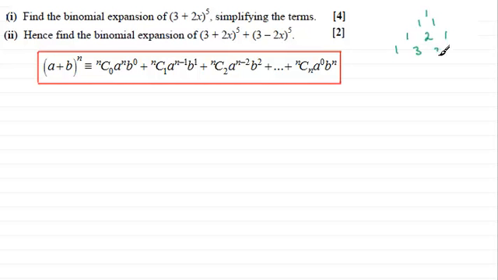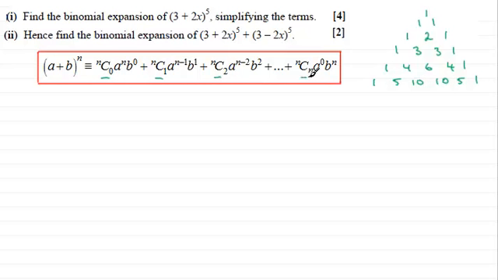So you've got 1, 3, 3, 1, 1, 4, 6, 4, 1, and then this is the line we'll be interested in, 1, 5, 10, 10, 5, 1. These values here would correspond with our values in these positions here.